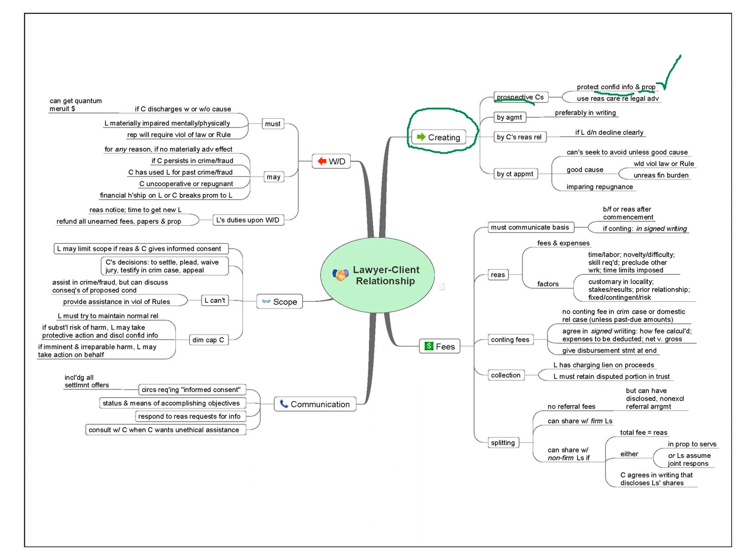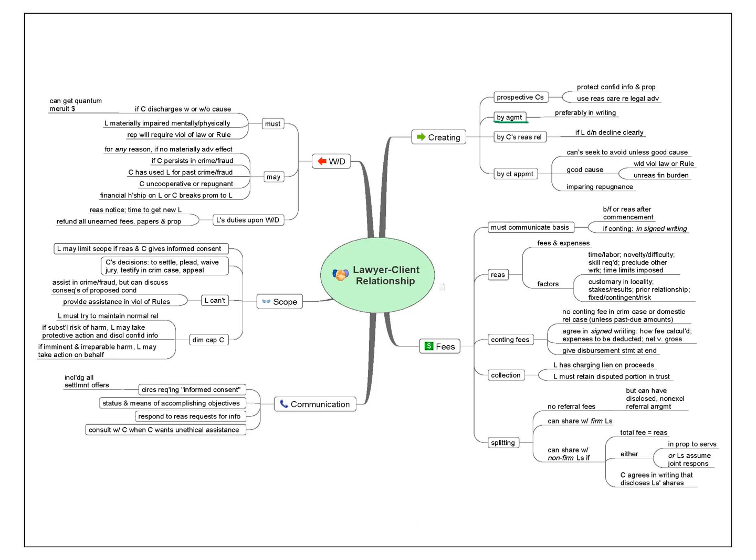And to the extent that we hold any of their property, we have got to exercise reasonable care in the safekeeping of that property. Also, we've got to exercise reasonable care in giving them legal advice. We can't just off the cuff say, oh, you don't have much of a claim, because that would be a violation of the minimal duty of competence that we owe to them. So we have to exercise reasonable care in what little legal advice we may give them, even if they don't become our clients.